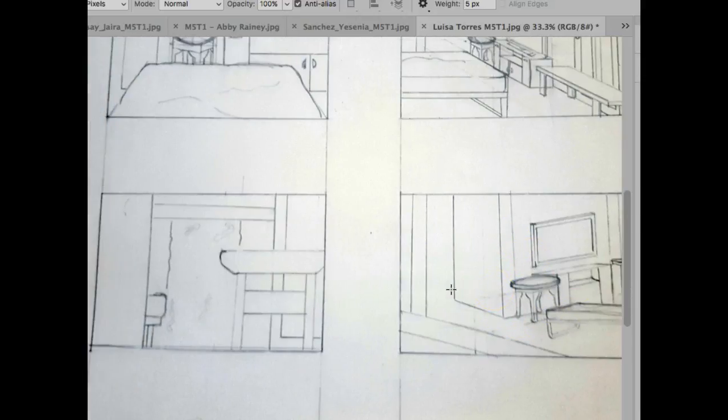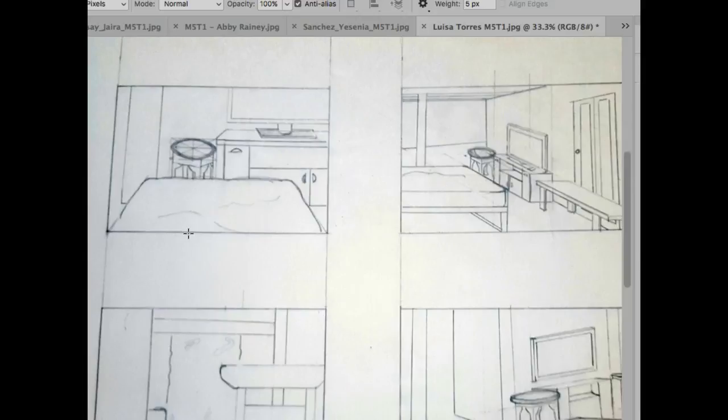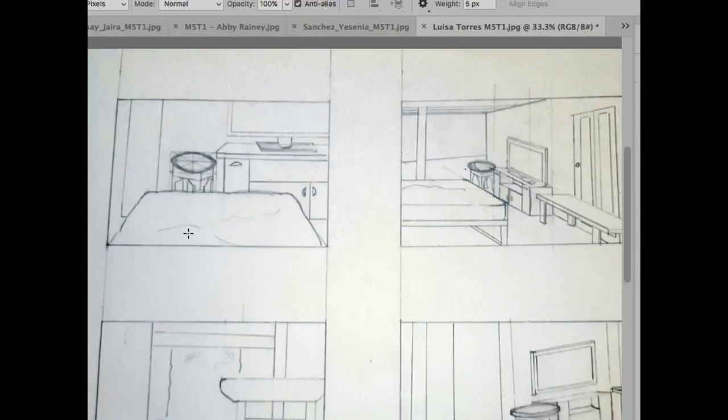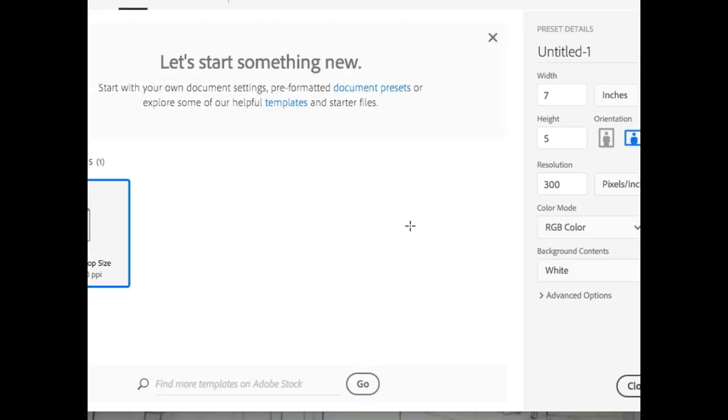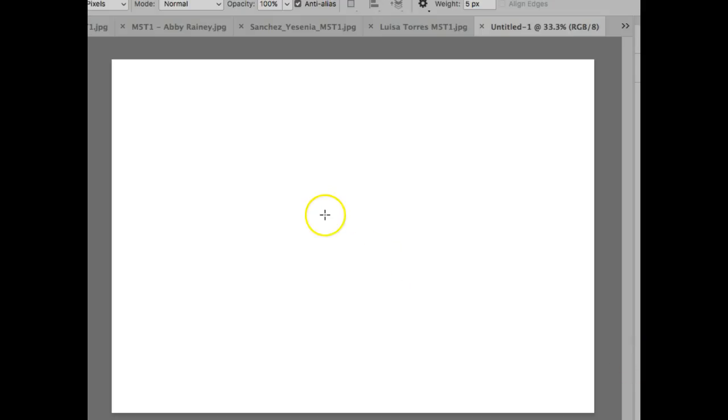When you're developing a space, start by, let me just get a new document here. I'll just get a blank piece of paper, so to speak.